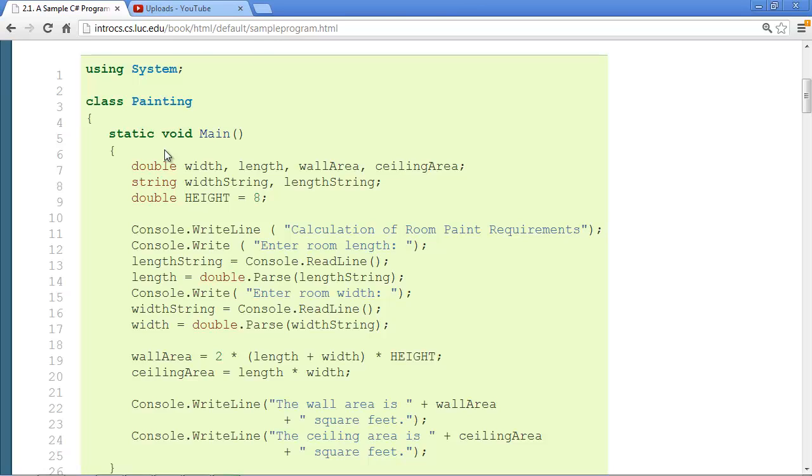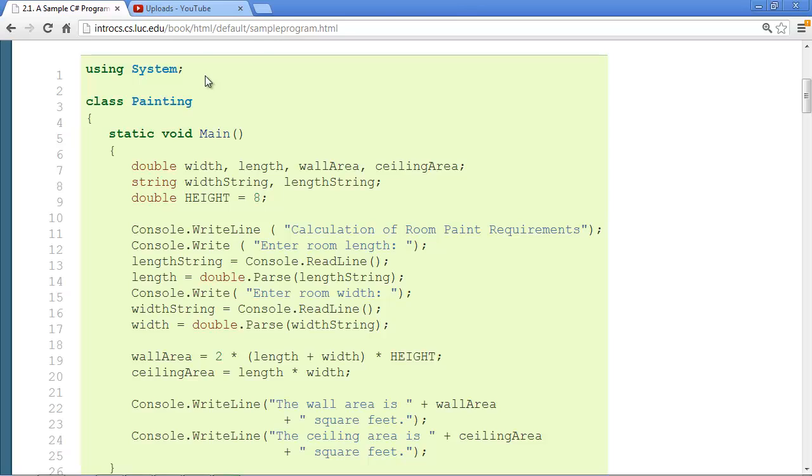C# employs namespaces, and the namespace system is used for the main system code that's used in all sorts of programs. And so we are using System, followed by a semicolon, and all of our programs will start this way. You will later see that we can use other things also, but this is the basics.